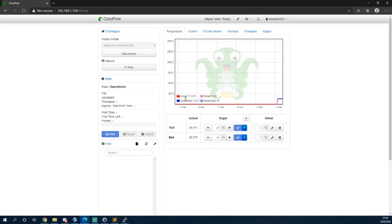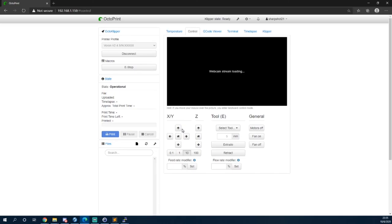If you go to temperatures, oh hey, we have actual temperatures, and that's about the temp my room is right now. If we go over to control, it's not going to do anything because I got to home everything first. We're not going to do that until I'm sitting next to the printer. The reason is in case we need to turn the printer off, because the end stop doesn't trigger, or it's moving the wrong direction, etc.